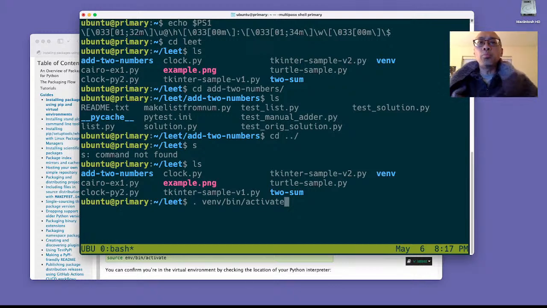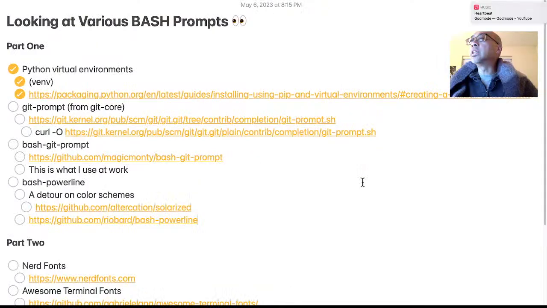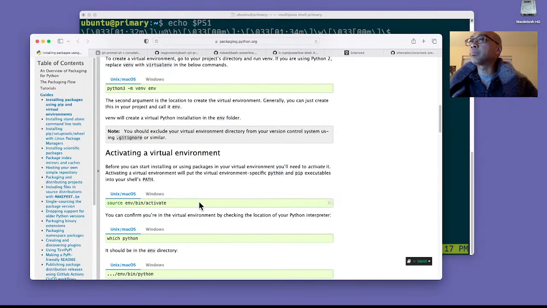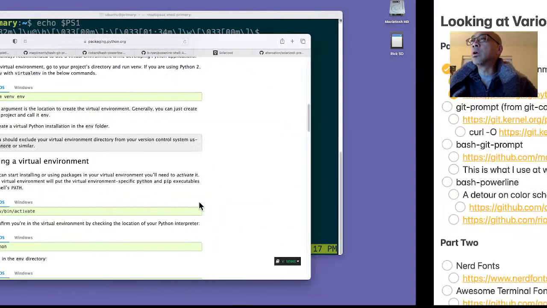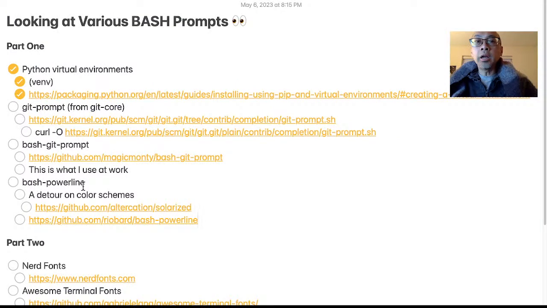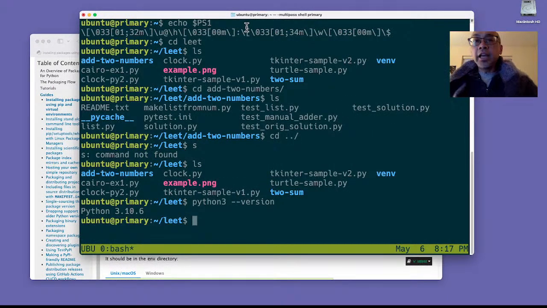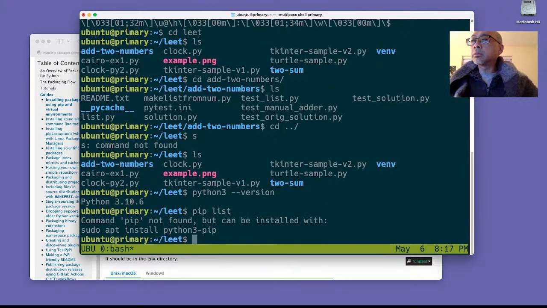Anyway, one of the things you learn when you're working in Python is to set up a virtual environment. So I have a Python here that is Python 3. I don't want to install anything in this system library, so I've created a Python virtual environment following the instructions in this web page here. And I'm going to put all of these links in the description of the YouTube, so you'll be able to look at this.